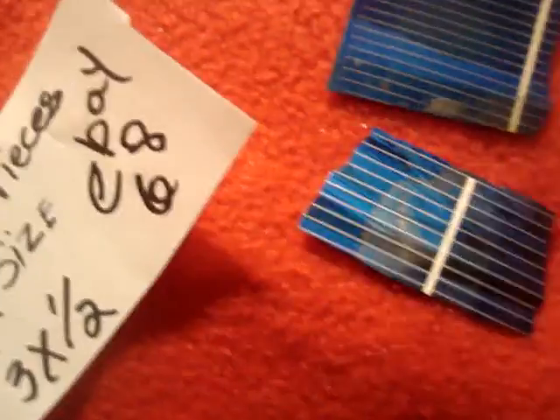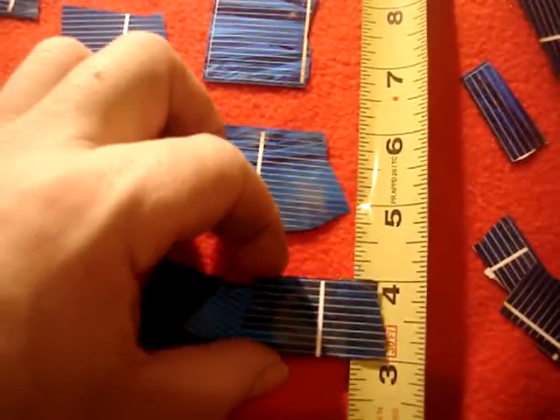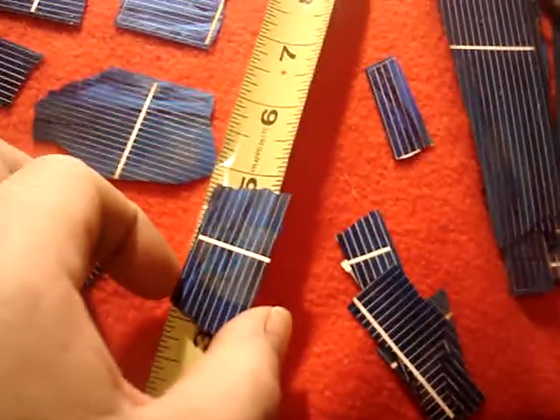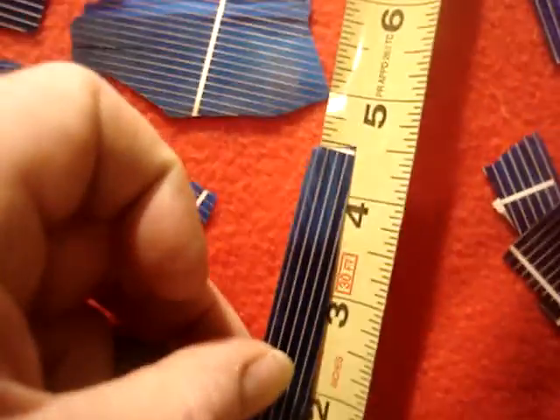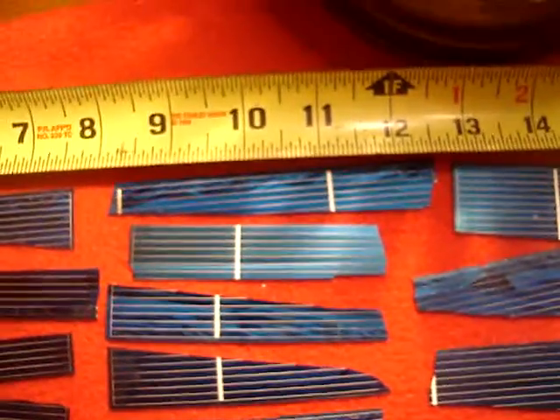Let me let you look. This one here is 1 by 2. So then this one here is 1 by 1.5. And then you have a lot of long ones in here. And some of them are on the 10 mark — let's say right here — 4.5. So they're not all three. And there's 80 pieces here. As you can see some of them are four, some of them are three, some of them are even four and a half.